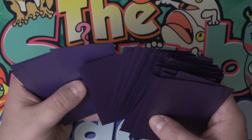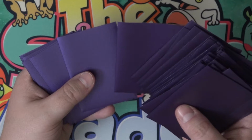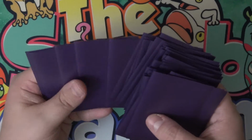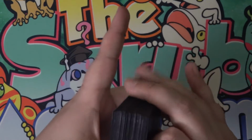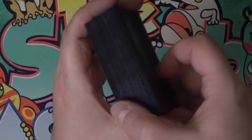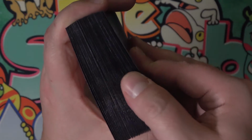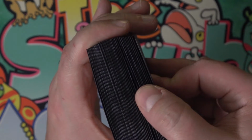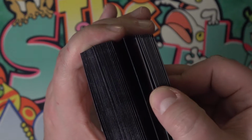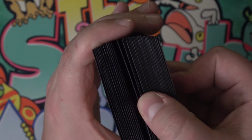Take care to look and see if there's any lines along here where the purple kind of scraped off, but I think it was the black that was scraping off, not the purple. We can take a look at the sides here, see how they look in the light. See if I can get that showing for you guys. Looks relatively similar all the way across. I don't think there's anything that could be given off as a marking. There might be one right here that could be considered marking. Obviously, when you're going through your sleeves, there could always be that one that slips through. So just make sure that you look at your cards, see how they look.